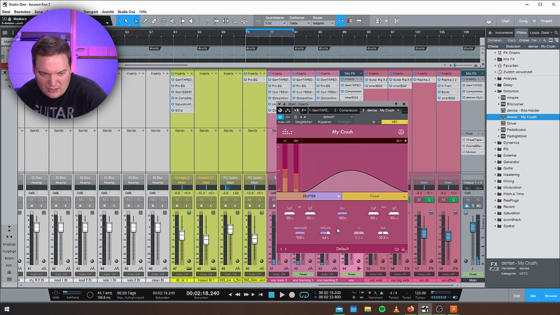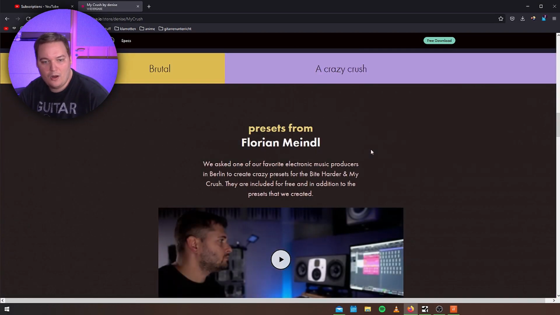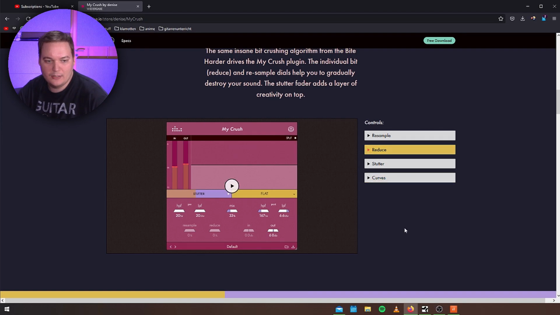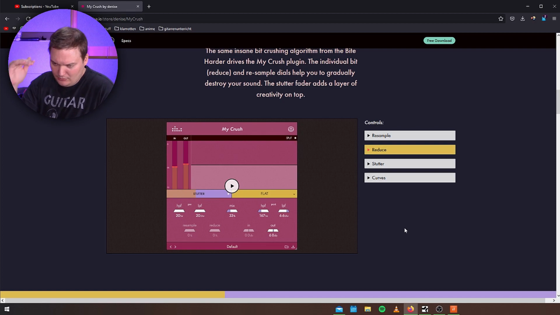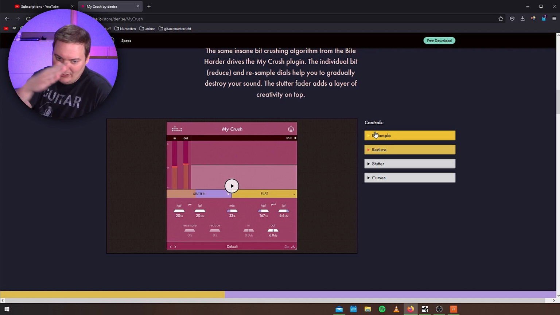Wait, what does the reduce button do again? I want to check that out. The reduce slider on the micros reduces the bit depth of the incoming signal in a controlled manner. This adds overtones. Okay, got it. Bit depth. So, for example, going from 24 bits down to 16 bit, down to 8 bit, down to 4, down to 2, and whatever else in between, I suppose. Resample, yeah, that's also pretty explanatory. So going from 44.1 kilohertz down and down and down, that's what a bit crusher does. Cool.